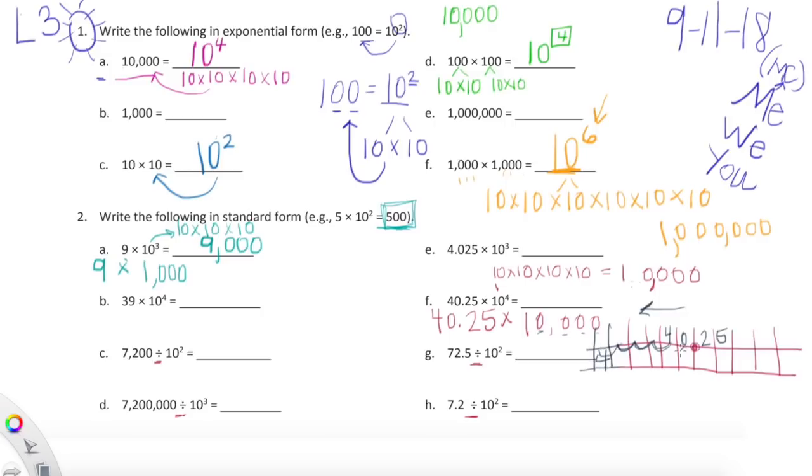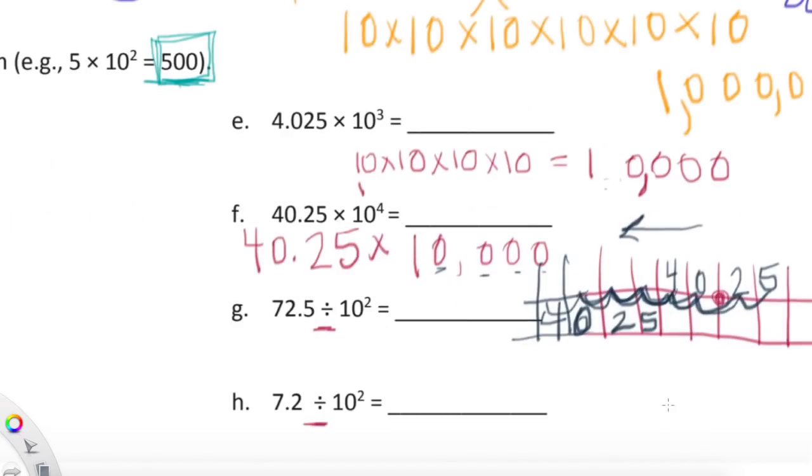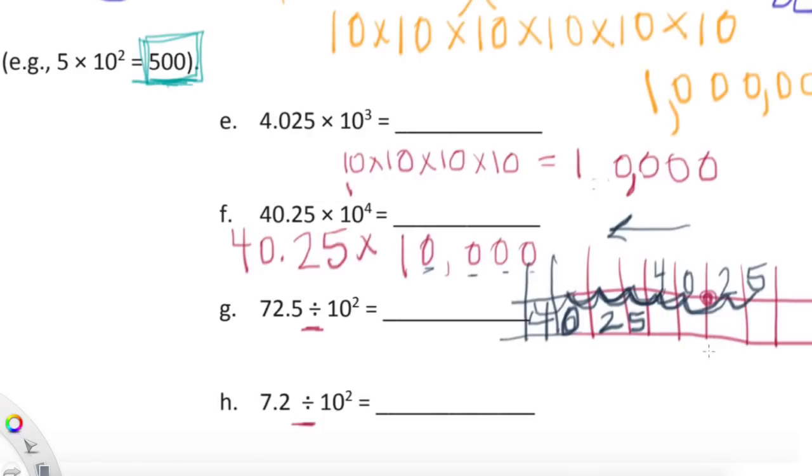Our 0 is going to hop over 4 place values to the left as well. 1, 2, 3, 4. So you are now here, 0. Our 2 is going to do the same. We have 1, 2, 3, 4 shifts to the left, and then 5, you're coming with us. 1, 2, 3, 4. Okay, so sorry about that teeny tiny place value chart.